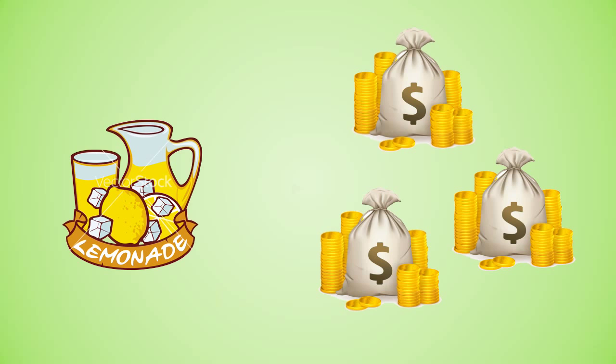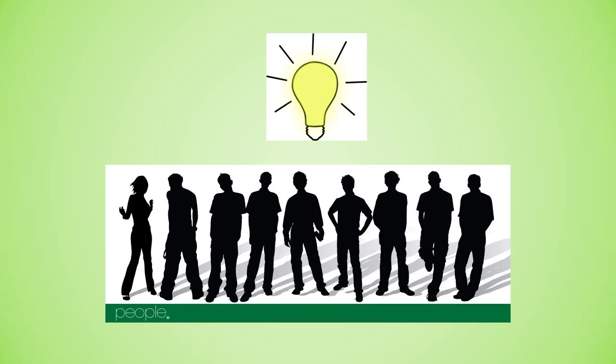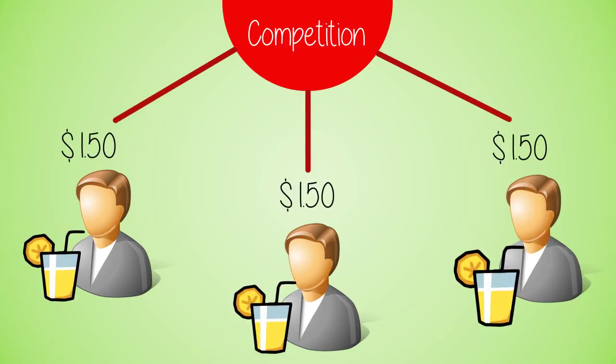So you sell your lemonade, and you're making bucks. But a bunch of other people have the same bright idea, because they all want to make the same thing. Easy money. So all of a sudden, you start to have competition, and more people other than you are selling that same lemonade for the same prices in some cases.